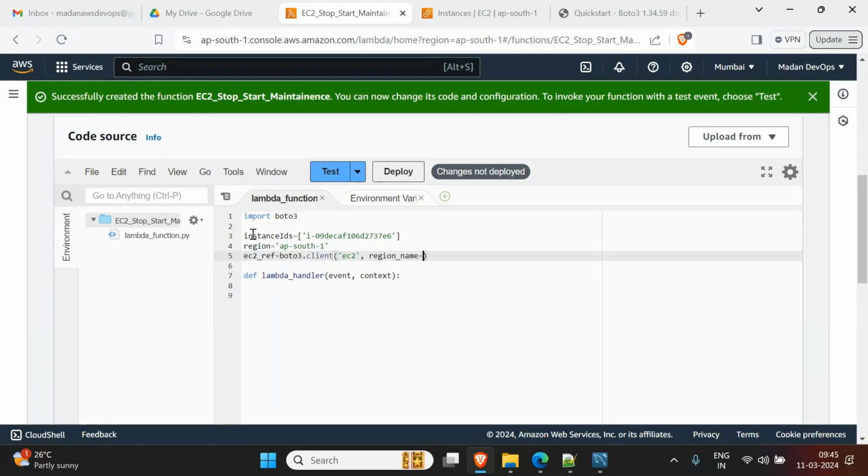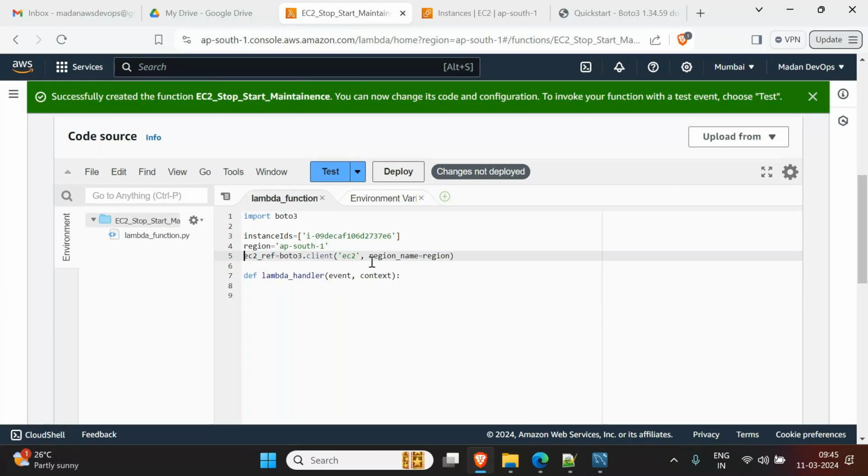So this name you can assign to it. I want to connect to EC2 instances running in this region. I want the control of all the instances running in this region. So now the EC2 reference will automatically get control or reference to those EC2 instances running in that region. Now using this variable, you can control the instances.